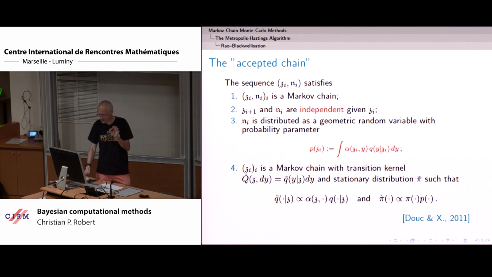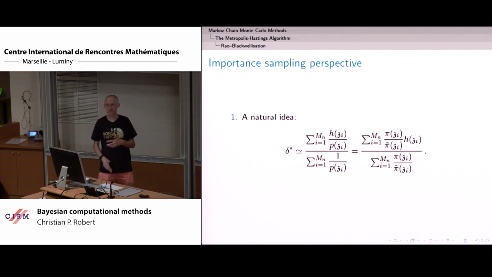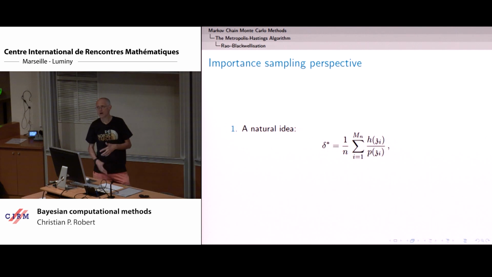But again, everything is done as a byproduct of the regular Metropolis algorithm. I'm not changing anything in the algorithm when I look at it that way. It's just another way to look at it. And why is it interesting? Well, it's because there may be a way to recover a better estimator with the same simulations. And that's in the aside I want to talk about.